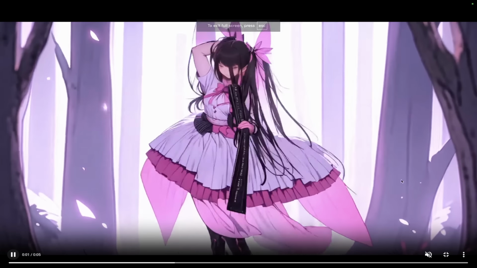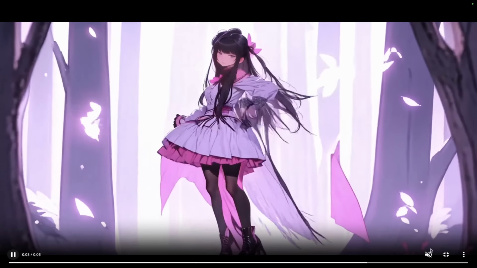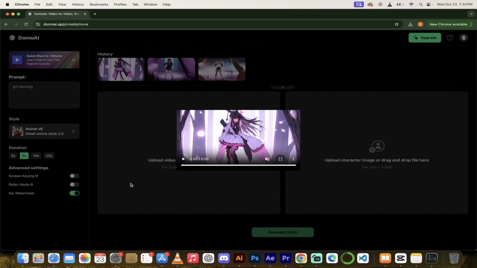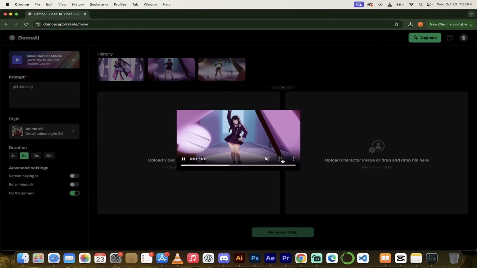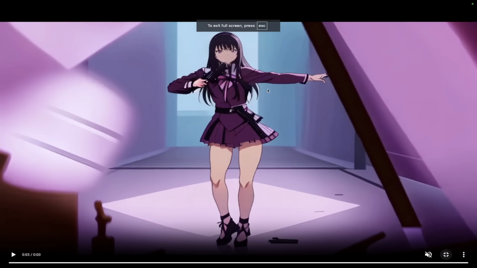Look at that. That is fantastic. That was made just literally from one click, guys. Just put the prompt in and off we go. And this one, what I made before, this was the same style. Here we go. Look at this one here. We've got her sort of dancing, doing her thing. That was with the same images, same pictures.